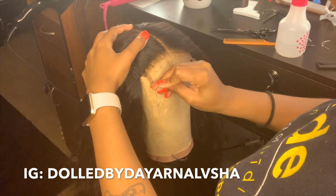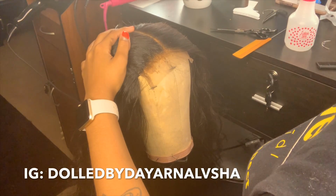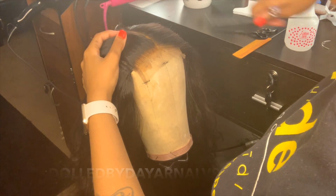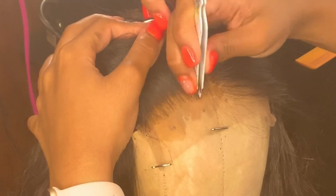So if you guys have not watched my previous video, stop what you're doing and go look at that now, because it will show and explain how I pluck my frontals, and the same technique is used for closures as well.